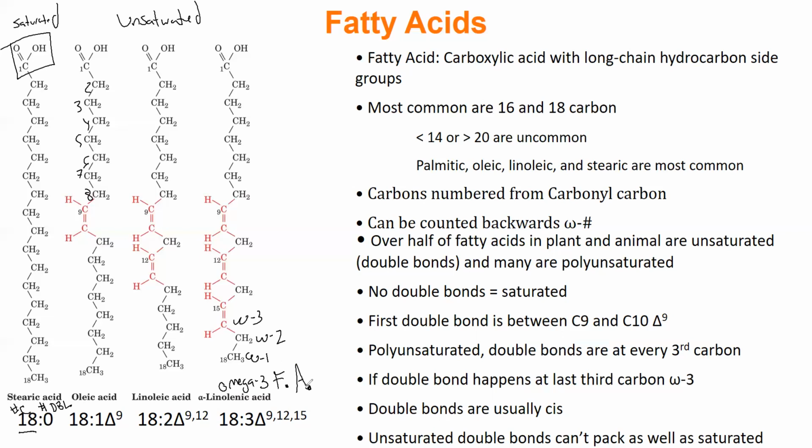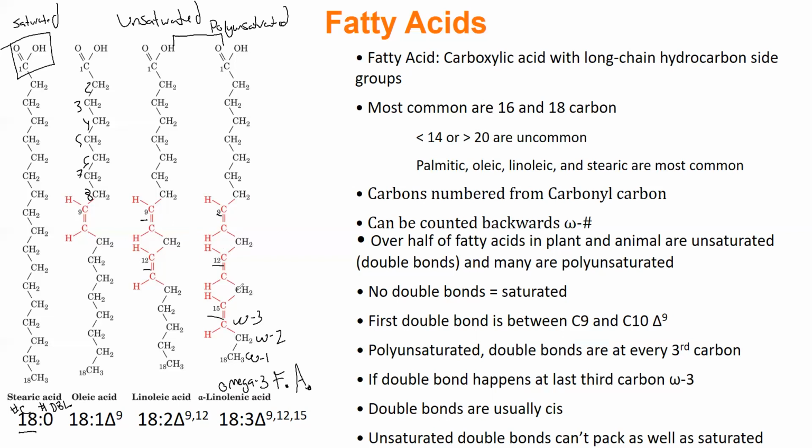because it does have health benefits. Now, when we look at the type of fatty acids in animals and plants, most of them are unsaturated. They have double bonds, and a lot of them are polyunsaturated. So if all these are unsaturated, these 2 are polyunsaturated because they have more than 1 double bond. And when you're polyunsaturated, as we see in the numbering scheme here, your double bonds are going to be separated by 3 carbons. So 9,12 and 9,12,15. And usually these are in the cis conformation, not the trans conformation, for steric reasons.